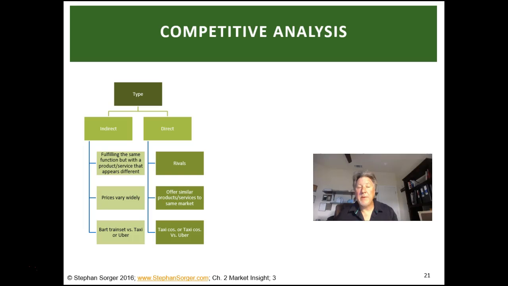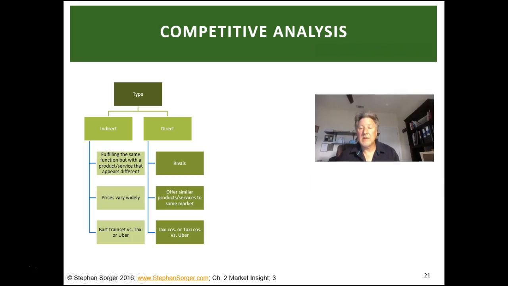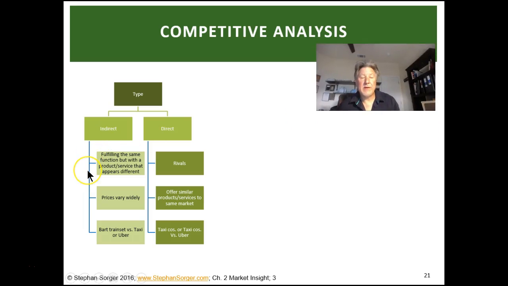So when we think about competitive analysis, we have to think about our direct competitors and our indirect competitors. Our indirect competitors fulfill the same function, but may do something that appears differently. For instance, I can drive a car to work, or I can take public transportation. So that's an indirect competition.